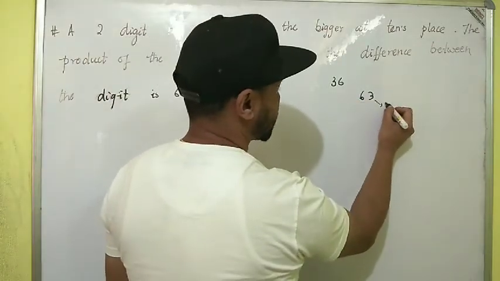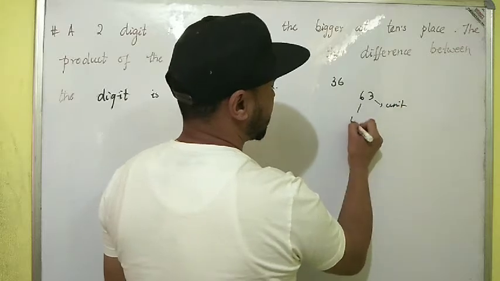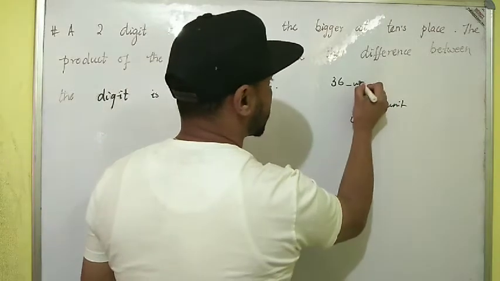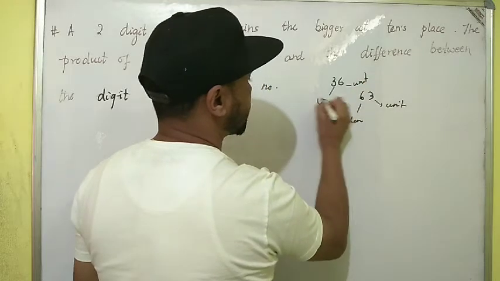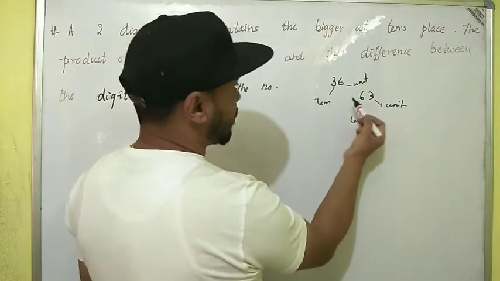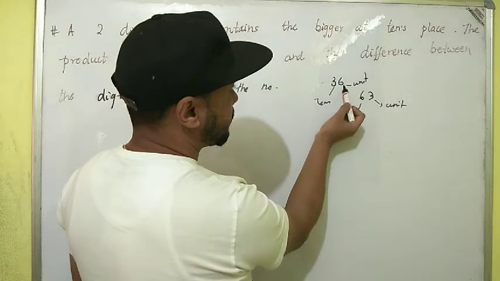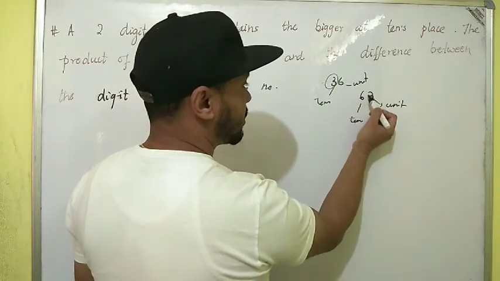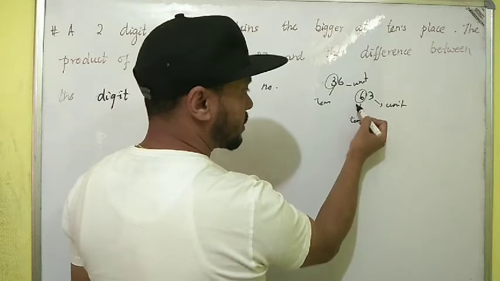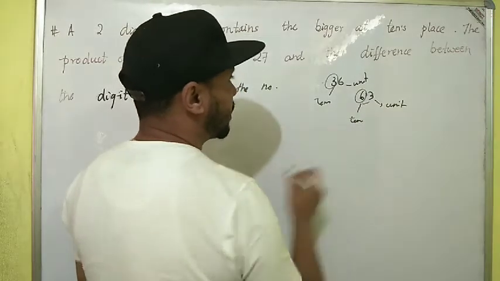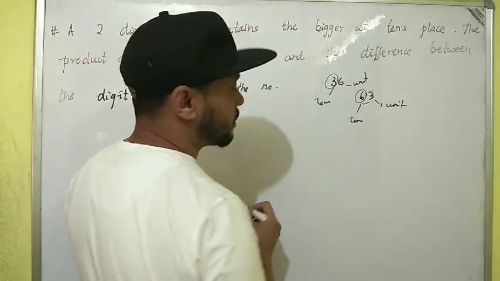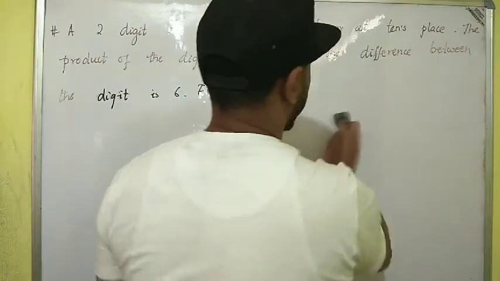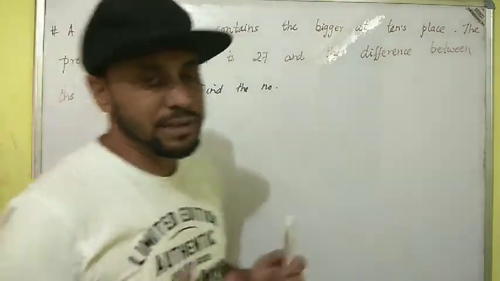This is your unit and 10 place, and 10, 100, 1000, so it will go like this, isn't it? So here also, this is your unit and this is your 10 place. Now if you look at 36, in the 10 place the number is 3, and in the second example, in the 10 place the value is 6. So that means this is bigger than the unit place, isn't it? This is what we have to find, this kind of number.